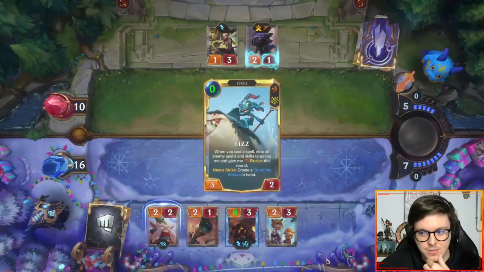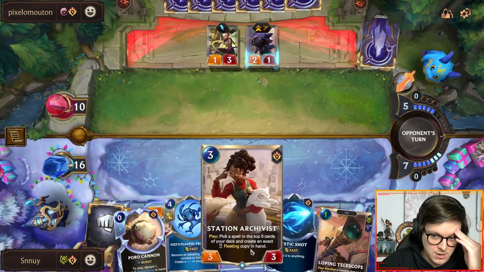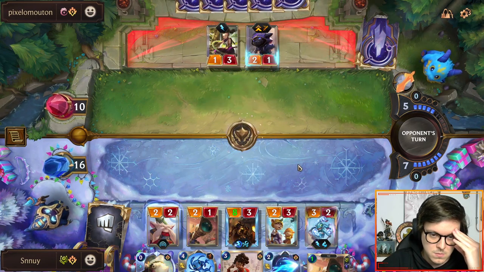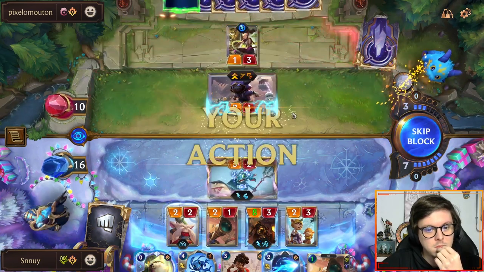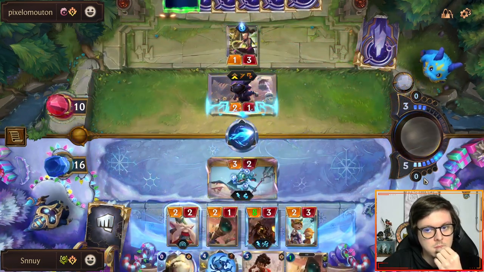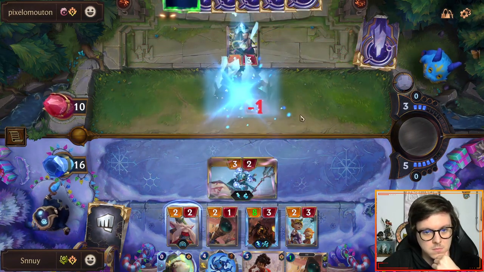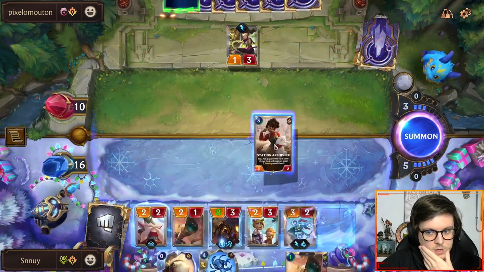I actually think that was a misplay. Now that I think about it, I should have played the Station Archivist first, in case he tried to recall Kennen, I could get another Mystic Shot and contest the recall. He's not playing this because he has a recall, I think. This could also be bad because now he might have another Kennen.